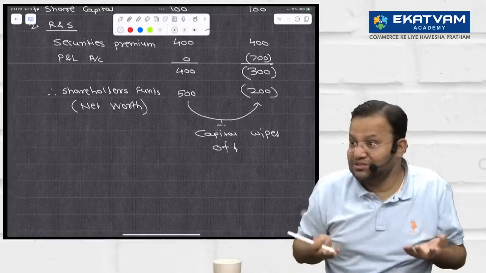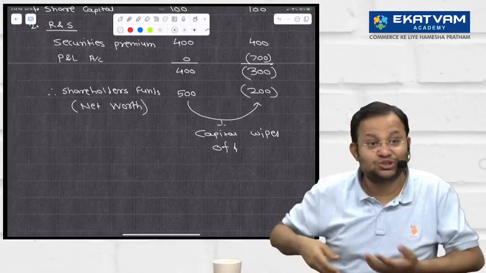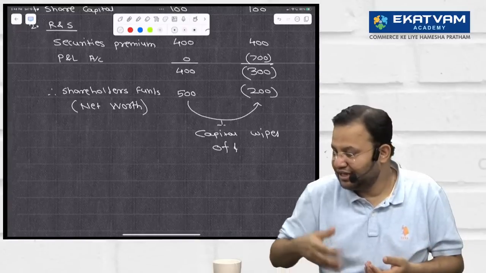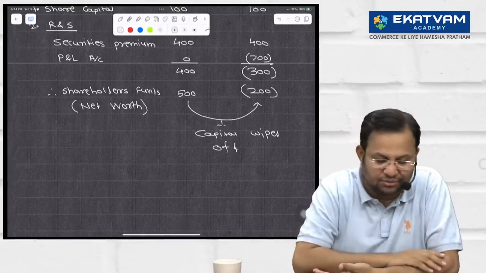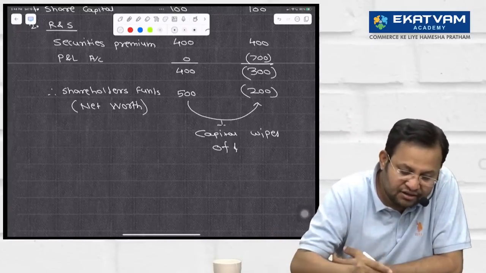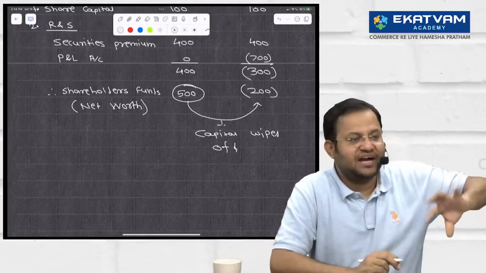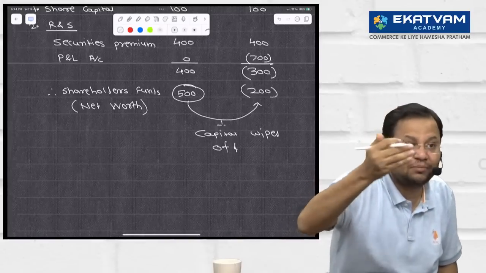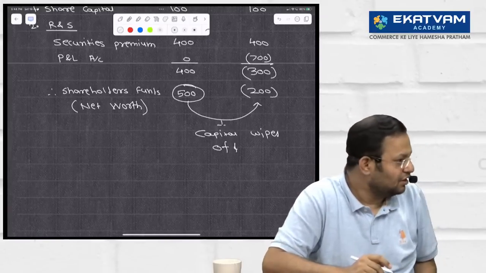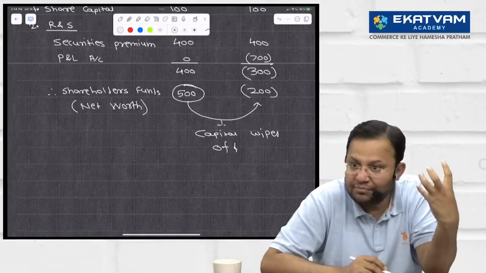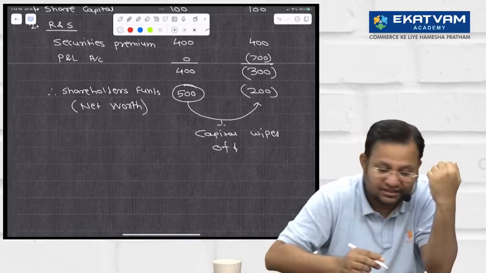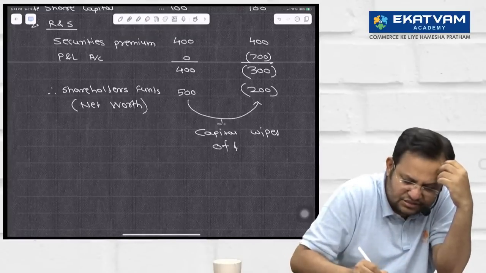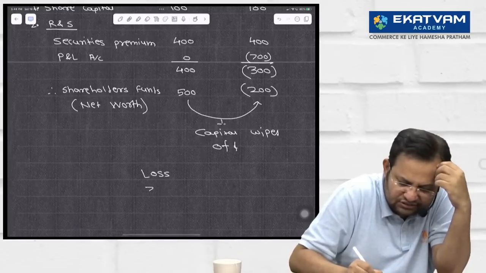Why? How is the business going on then? That means over the years you have financed your losses by taking more and more debt. Your capital is finished. How much capital did you have? 500. So out of 500 you can bear losses equal to 500. But how can net worth become negative? Your net worth became negative because you suffered a loss of 700. So how much is your loss? 700, right? Loss is equal to 700.